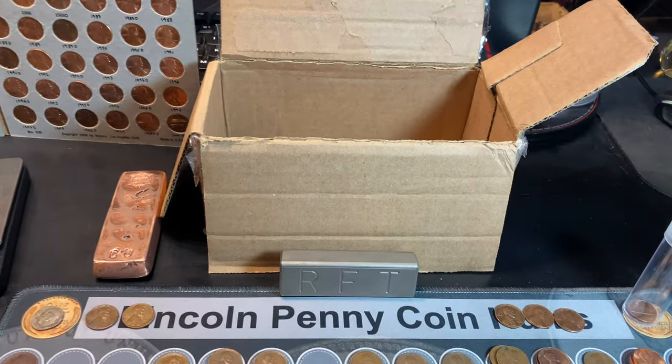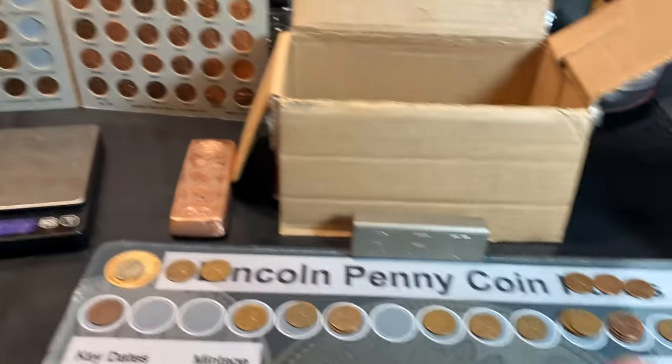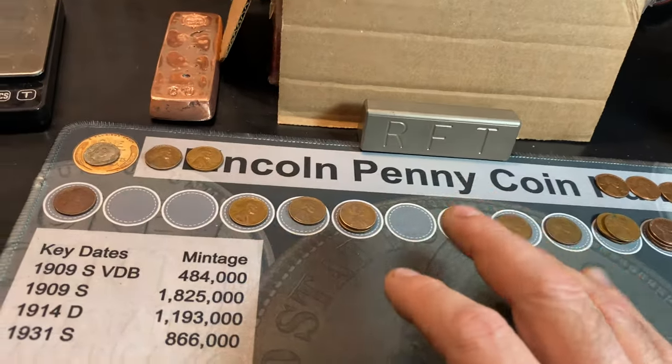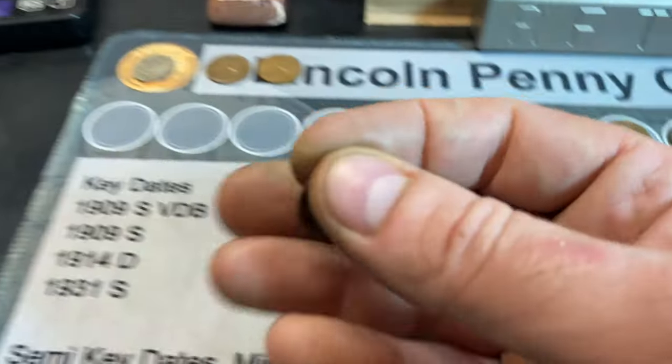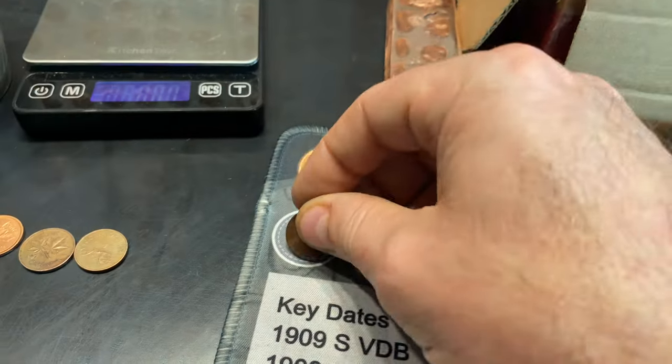Well, we finished that penny box from California. It was a lot of fun going through a California State penny box for stuff for the album. That being said, we got 15 wheat cents. Not a lot of them that we're probably going to be able to use, but we know we got some, and the oldest was this 1918 Denver, which I believe we don't have.